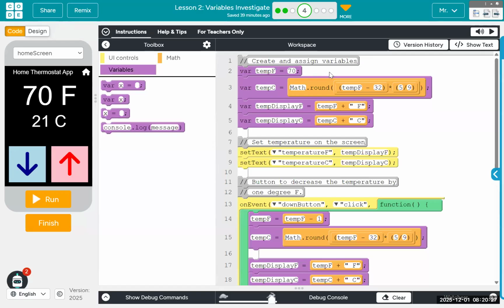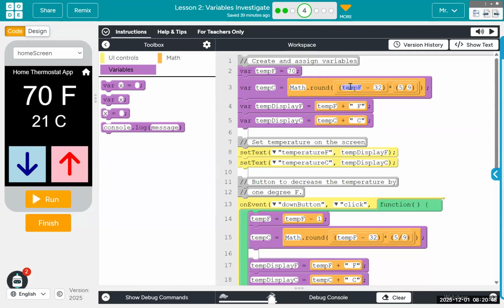So we have a new variable. Tempf is getting the value 70. It's a number variable. Then we get tempc, which is a rounding of tempf. These need to be put in this order because tempc refers to tempf in its value.